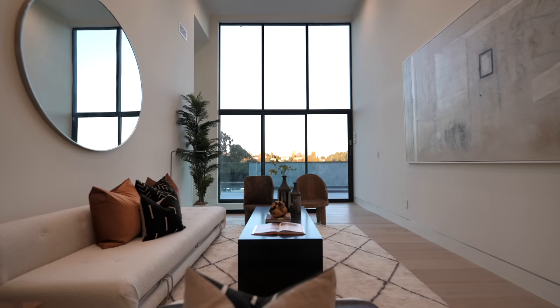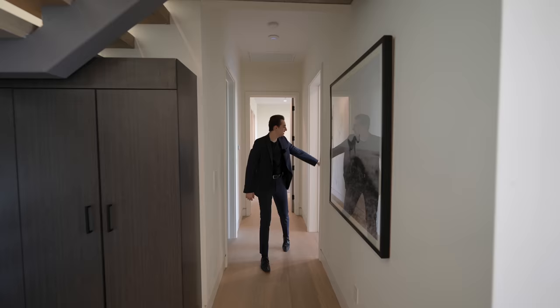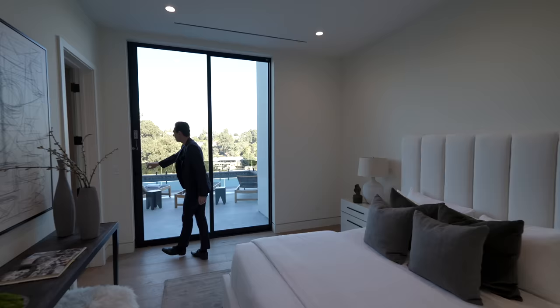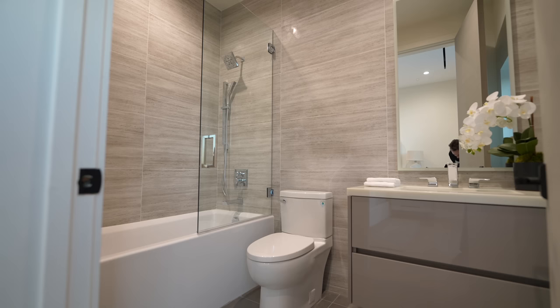Back through the seating area, we've got views of the floating staircase and backyard access. Just before heading out there, let's turn down here to the left — a guest bedroom staged with contemporary furniture, with a sliding door leading directly out to the backyard. You are just four steps away from your pool area.